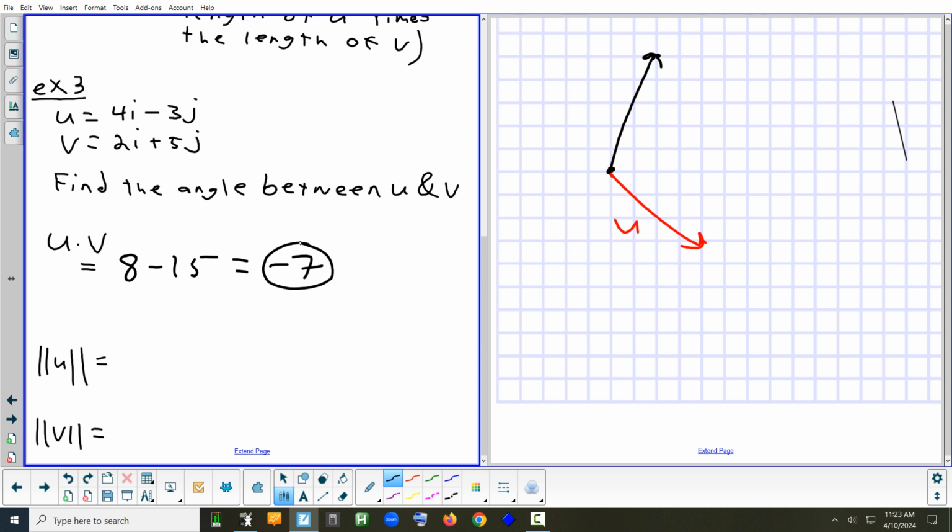What's going to be the calculation for the magnitude of u? You literally just had it up there: cosine theta equals u dot v over the magnitude of u times the magnitude of v. And what's the magnitude of u? That's what I need. Five. How'd you get that? Because 4 squared plus 3 squared is the Pythagorean theorem. So 4 squared, perfect, plus 3 squared, and then you take the square root of that. So the magnitude of u is 5. And what's the magnitude of v going to come out to?